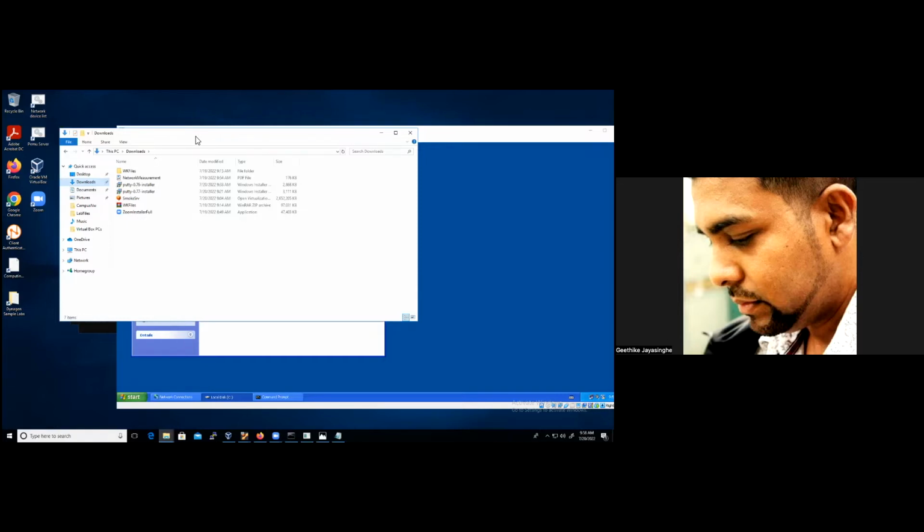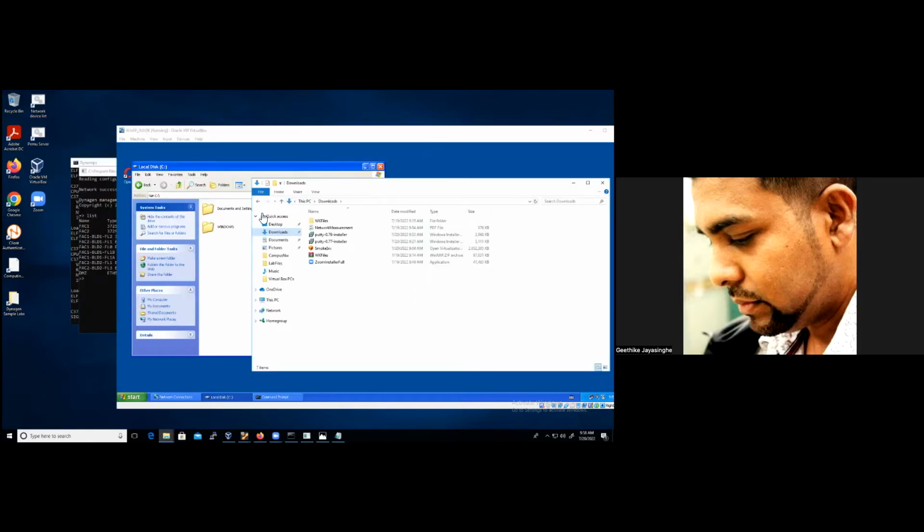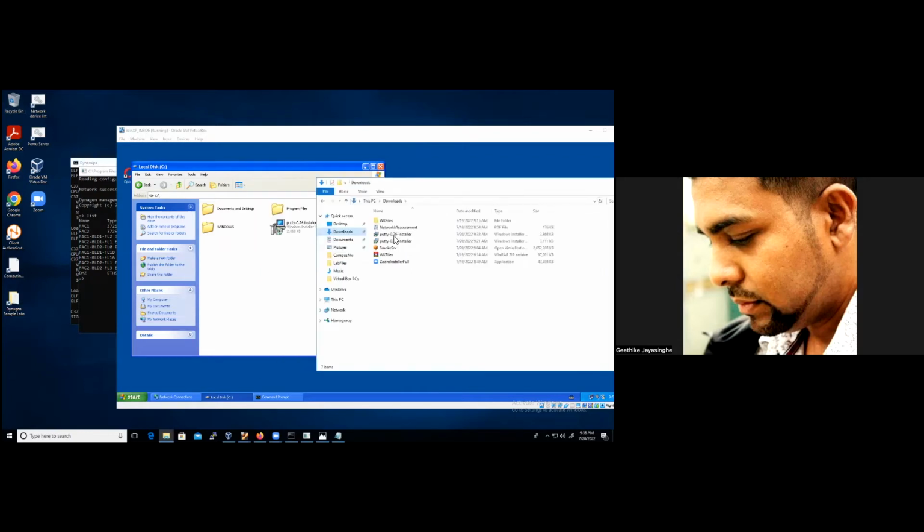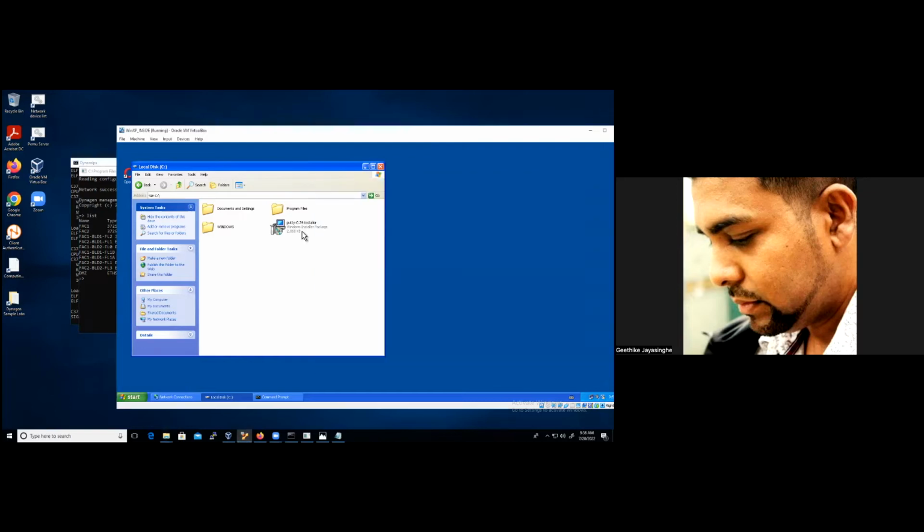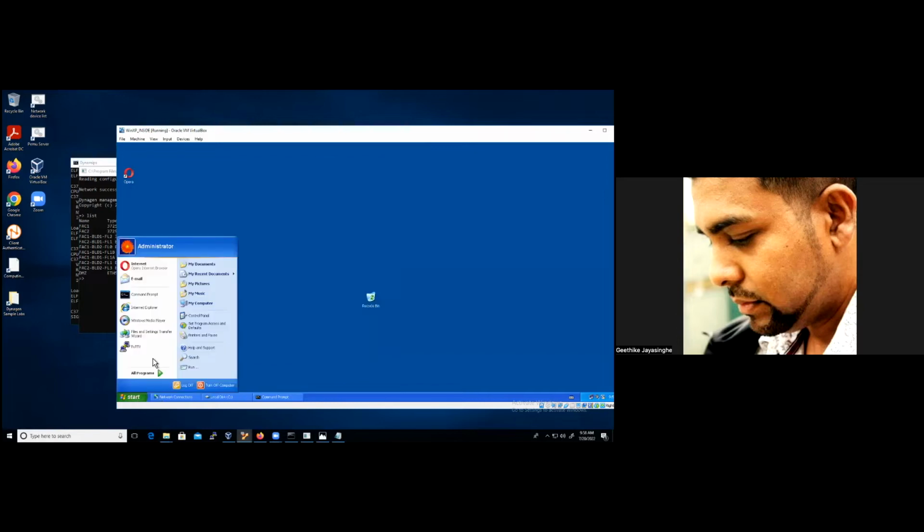You don't need to download it from the Windows XP. You download it to your host computer and drag and drop like this to the VM machine, the Windows XP machine. Then you can run the setup.